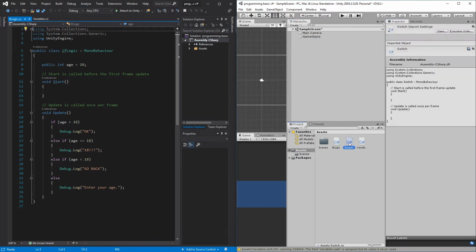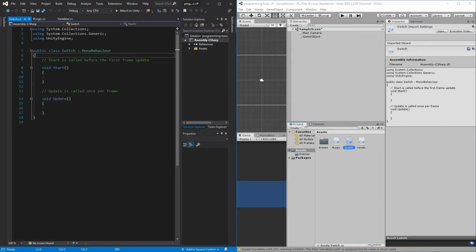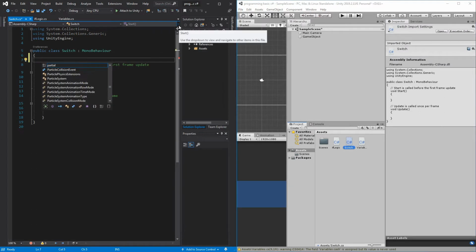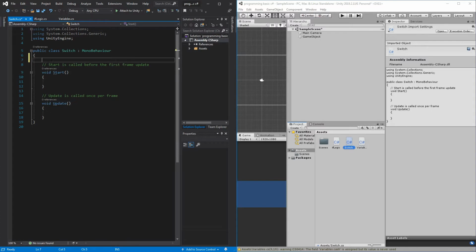The switch statement is often used as an alternative to if statements if a single expression is tested against 3 or more if-else conditions. This allows you to create shorter and more readable code. We write the code using the if-else statement that is already known from the previous video.